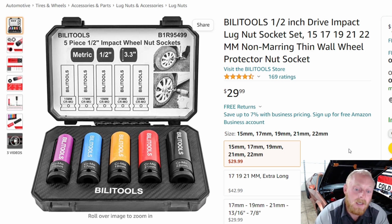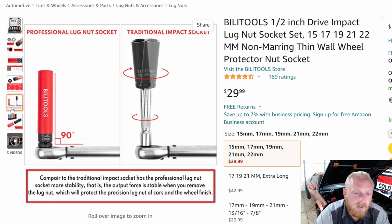And I think for the price, if you're looking for a small set and you're not looking to break the bank, because these sets can get pretty expensive. So as long as this includes the sizes you believe you would use, which I believe it would. This is obviously the metric set, but you can also get the SAE as well. Here you can see just some of the information on it.